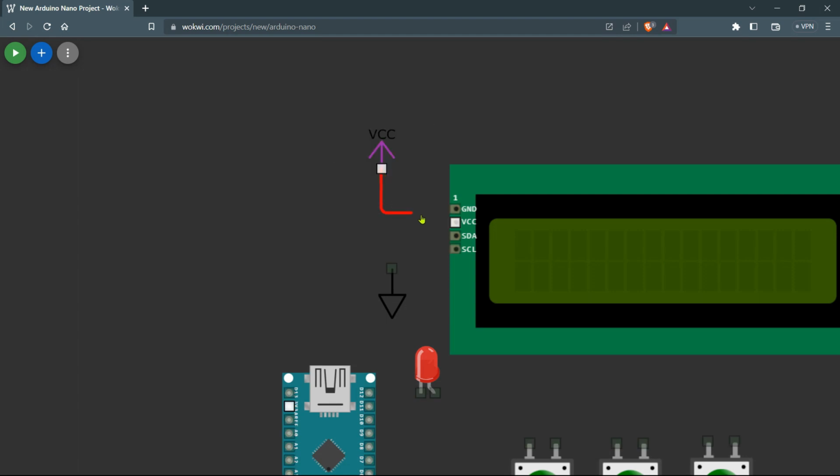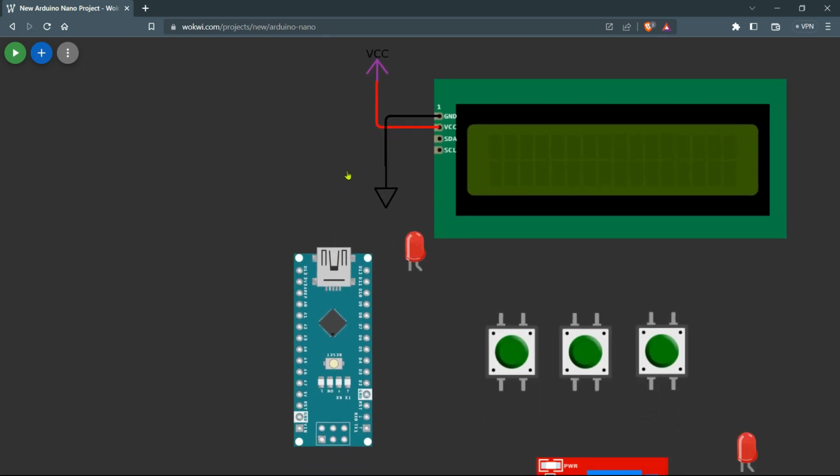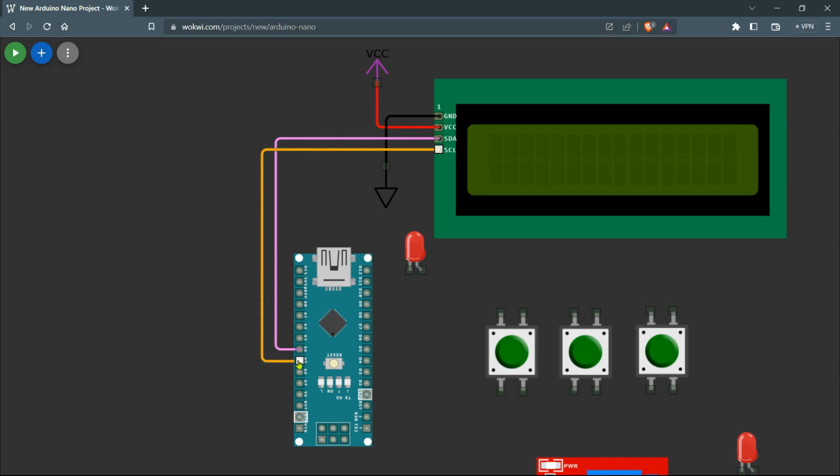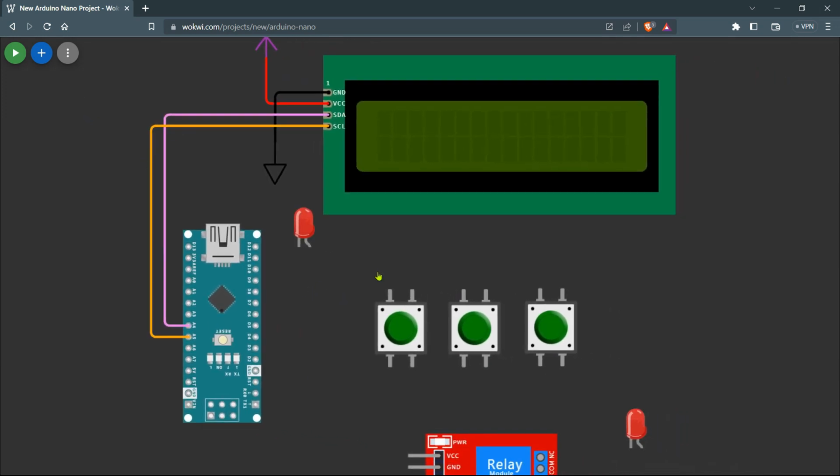Connect VCC to VCC as well as ground to ground on the display. Then, connect the SDA pin to the A4 pin of the Arduino, and the SCL pin to the A5 pin of the Arduino. To modify the color of the wires, simply press any of the numeric keys, from 1 to 9, on your keyboard. Each key corresponds to a specific color.